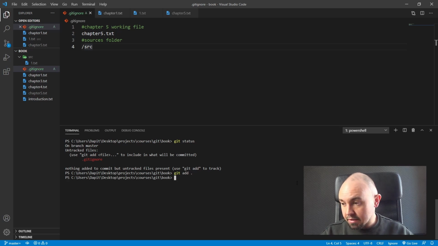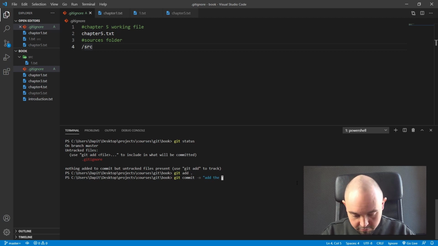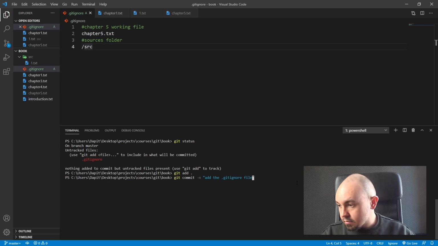Now let's do the commit. With the message add the Git Ignore file, let's hit enter.